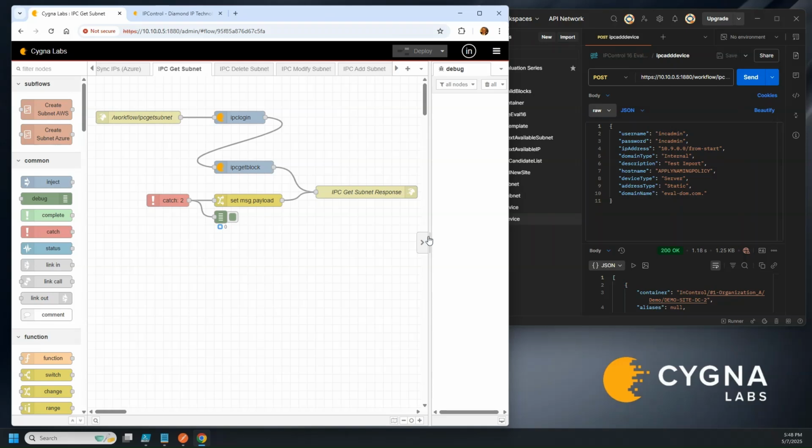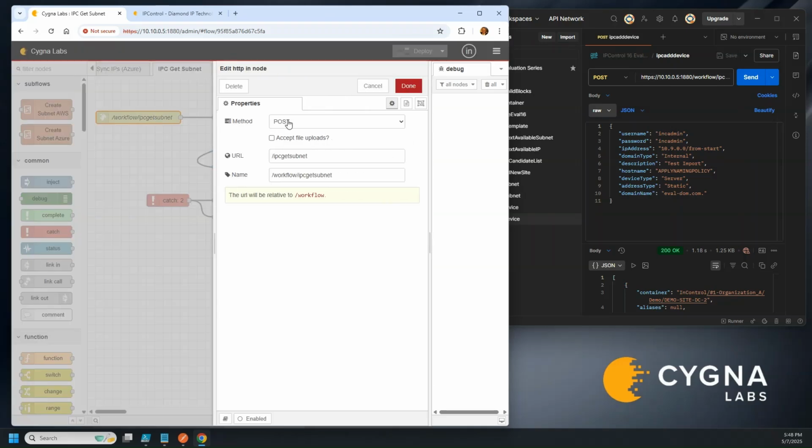Then we can move this over. All right, so in that Get Subnet here, again, I modify the node. It's a post. I don't like the way they did this, so I always do everything with post because I expect that I'm going to post JSON at any given point, and there's only one exception, and I'm going to cover that one exception in a different video, and how we might tie in with other applications that don't have logins using a service account and then simply passing parameters on a URL that we'll pull in as main values. I'm going to show that later on, a simple way of doing that.